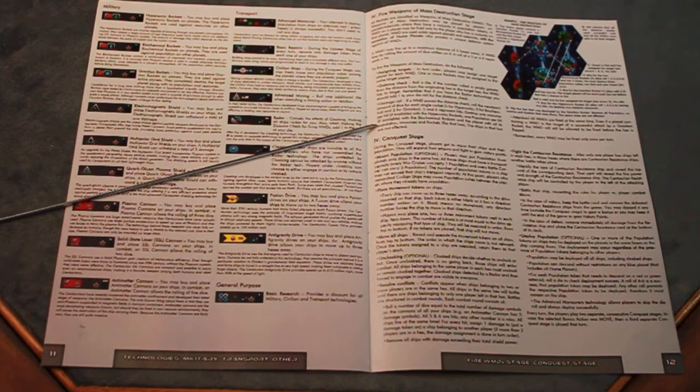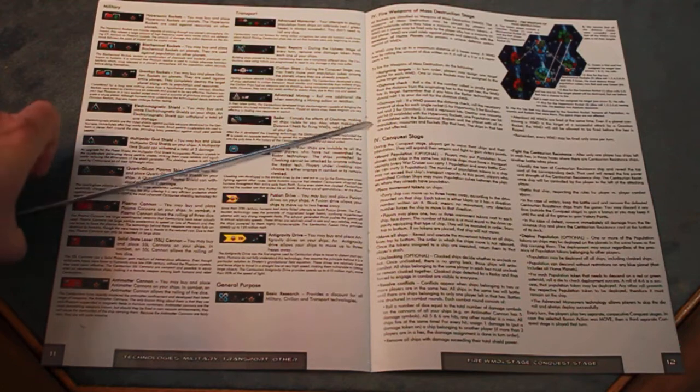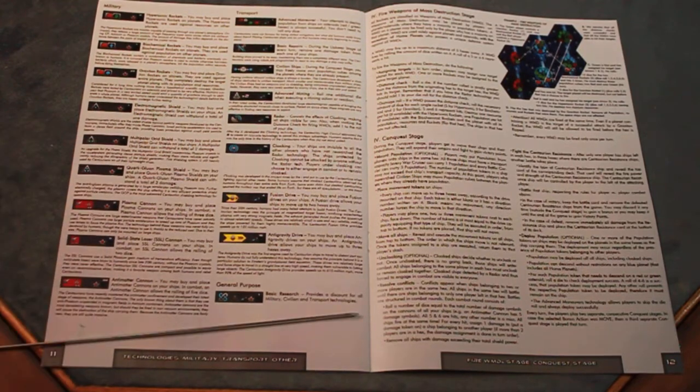Resolve conflicts. Conflicts appear when ships belonging to 2 or more players are in the same hex. All ships in the same hex will battle until there are ships belonging to only 1 player left in the hex. Battles are structured in combat rounds. Each combat round, roll a number of dice equal to the total number of damage symbols on the cannons of all your ships. All 5s and 6s are hits. Any other number is a miss. All ships fire at the same time.